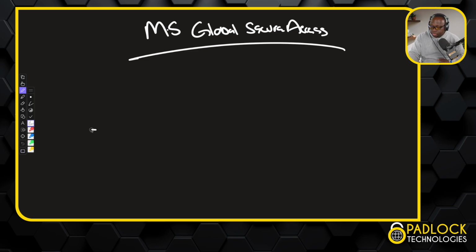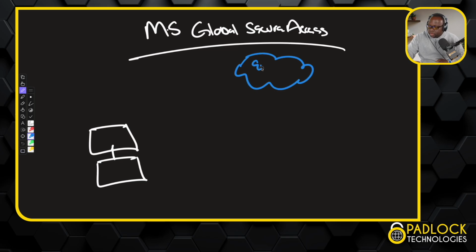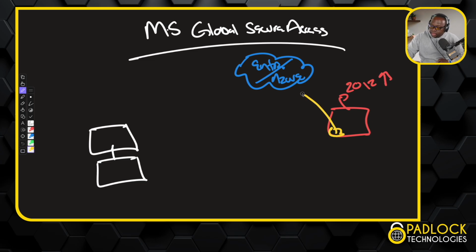So you'll have an end user over here. We'll just do that. And then you'll have, let's say, Entra slash Azure, depending on who you ask is what it's going to be called. And then in your data center, you would have this thing called a connector. Now, this connector is a piece of software that's going to be on a server. So this has to be like, you know, 2012 and above, right? 2012 and above. So what you do is you're going to install this connector on here, and it's going to do an outbound connection to Entra ID, right?